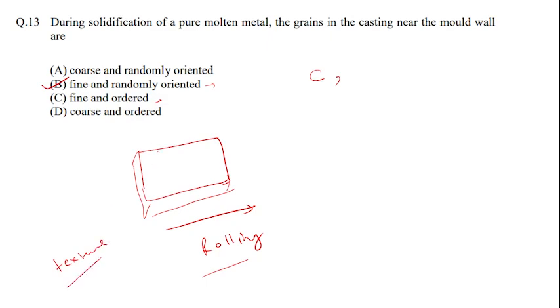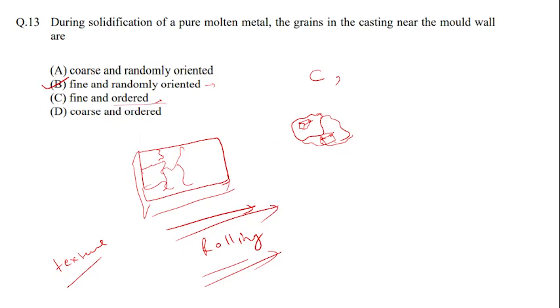What does that mean? All the grains will be oriented in the same direction. Suppose this is a grain. In the grain, the crystal will be oriented, the crystal will have some orientation. Then another grain is there, and this grain will have a different orientation. So only if any kind of deformation happens, after deformation all the grains will be oriented in the deforming direction, the rolling direction. But when solidification happens, your grains will be formed randomly oriented. It will be ordered only when it is a deformed structure.